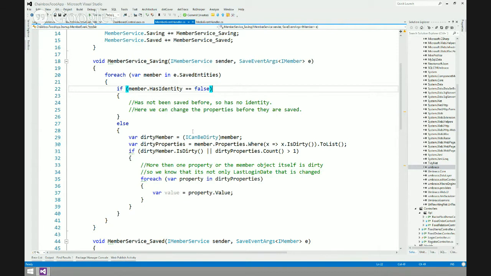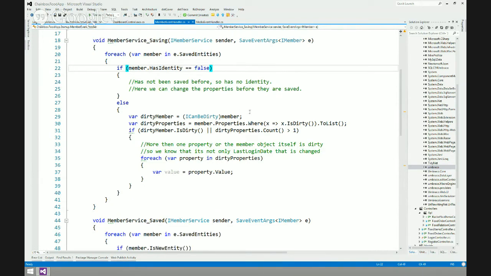Otherwise, if we know the member already exists, we can check if it's been changed. So first we cast it to ICanBeDirty. What is that doing if you cast it? If you cast that member to ICanBeDirty, what is it doing behind the scenes? So more or less all the models that we have in the core, something like a member or content or content type for that matter, are tracking all properties that we have available on the model, so we know when it's been changed, and you can use that in your code as well. So if you want to react to whenever a content editor has updated something in the back office, then you can iterate through and see if it's actually been changed, or if it's from code as well.